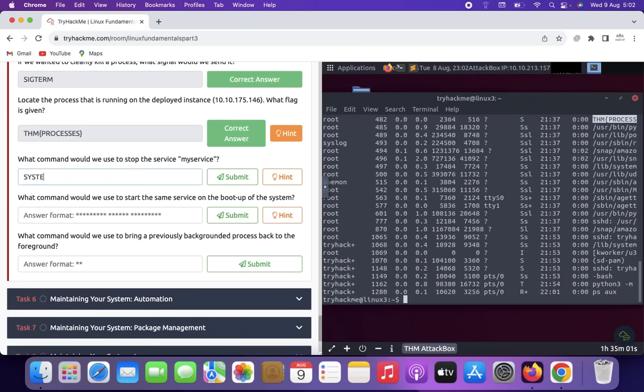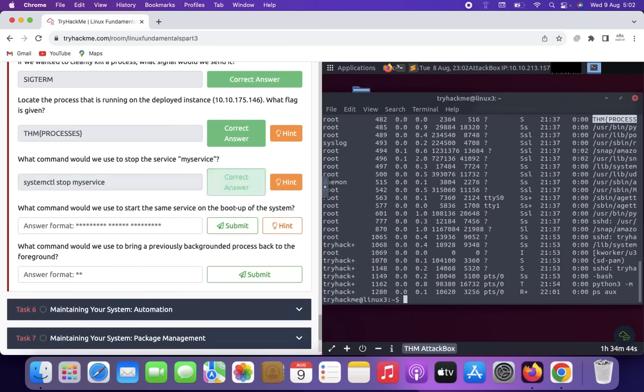So we need to put systemctl stop my service. What command would be used to start the same service on the boot of the system?